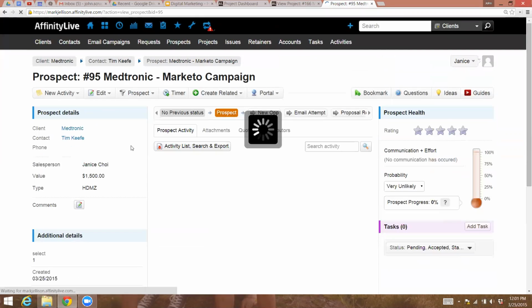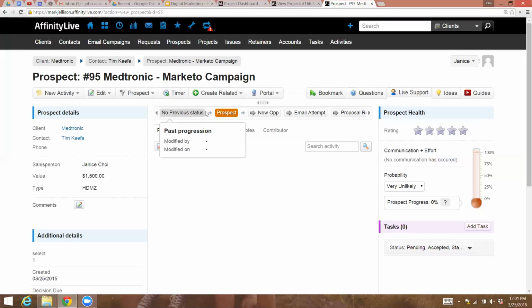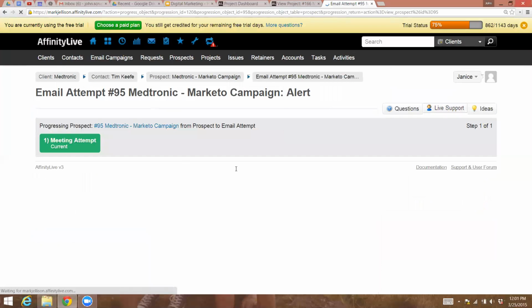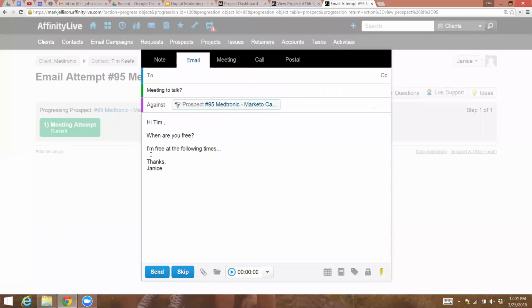Sure. So what I'm about to show you is there is automation and workflow along this process, like I was saying before, around sending out emails, which is actually quite exciting and a big shift from Salesforce. For example, if this is a new customer and I'm trying to get them interested in my Marketo campaign, I can build in email templates that will be sent directly from my Gmail. Things like this. Automatically populating templates and sending it out to Tim.